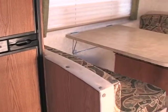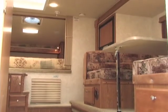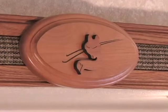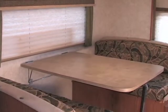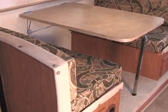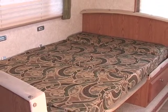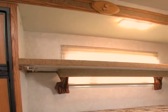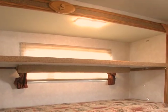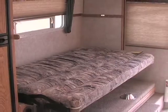The dinette in our slide out is very roomy and will comfortably seat four adults. The radius back seats have a suede look accent and are filled with high density foam cushions, with waterproof vinyl backing. Under the seats are ample storage areas, with additional storage under the dinette step. The large dinette table quickly converts into a spacious sleeping area measuring up to 76 by 42 inches. The dinette is fully carpeted and includes a power outlet under the table. Options include an overhead bunk for kids or a rollover lounge instead of the dinette.